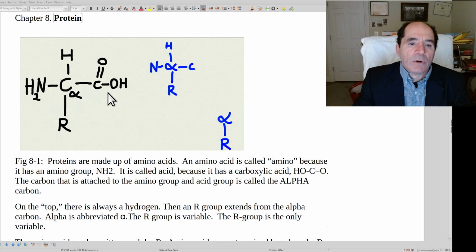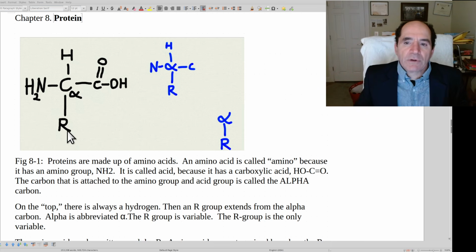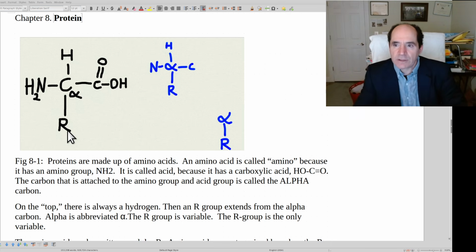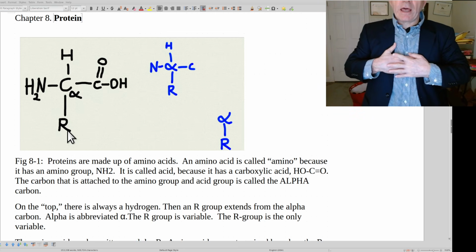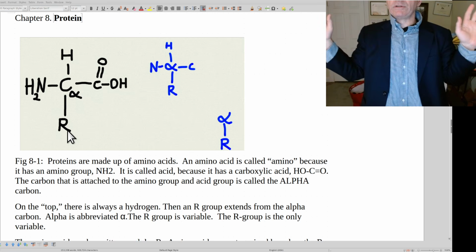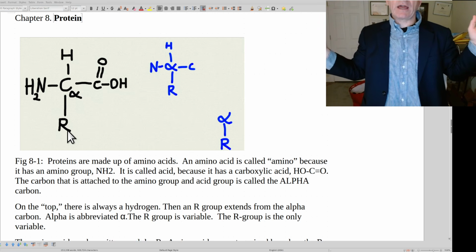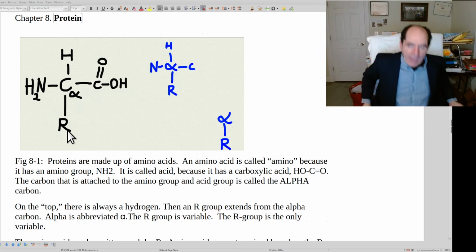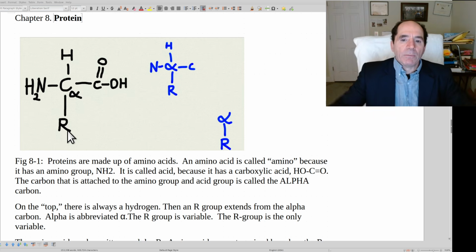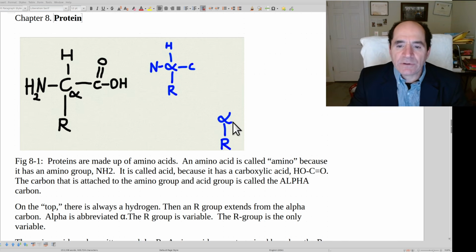And then the variable is the R group. So I describe this as being almost like Jesus on a crucifix. Okay, H for the head. Imagine the heart is in the center. The heart's like the alpha carbon. One hand out to one side is the amino group, another hand to the other side is the carboxylic acid, and then it's only the legs, if you will, the R group, that are variable. And so that's why you can abbreviate an amino acid just alpha R. So alpha is the alpha carbon, and there's the R group. You automatically know there's a hydrogen up here, an amino here, and a carboxylic acid right there. This is the variable.